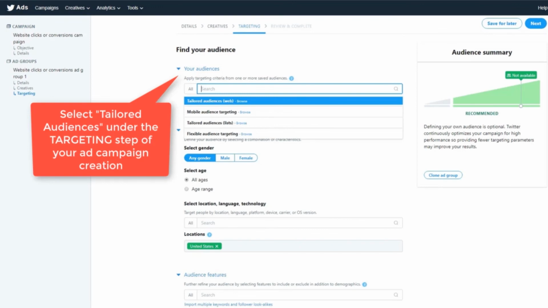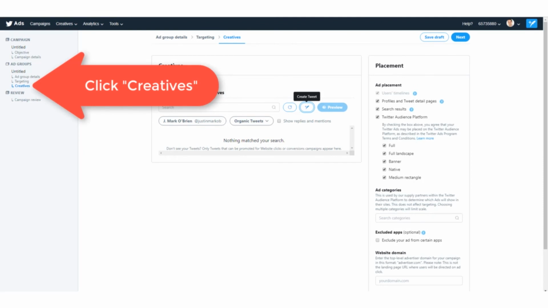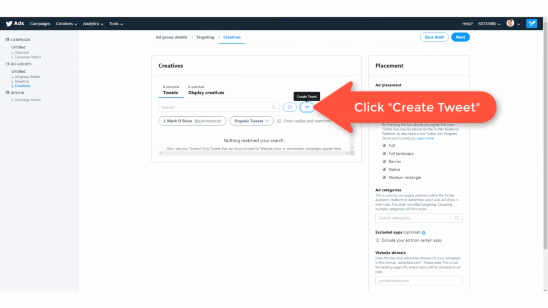These are people who have gone to that site, they've triggered that website tag, so we're just remarketing to that audience. That's what a tailored audience is, just capturing people constantly and creating an audience that you can remarket to with Twitter ads. So now that we've created these audiences, let's create a Twitter ad that remarkets to this audience.